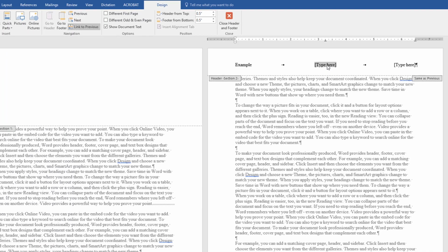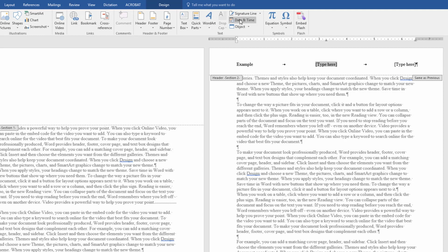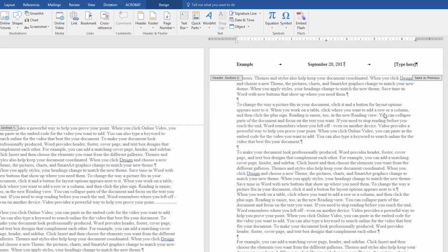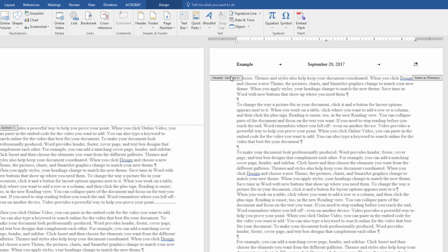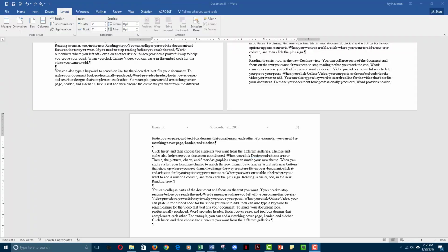I'll go to insert, come over to date and time. I'm going to put in today's date, and I'm going to have it so it updates automatically. I've got this clicked, click OK. And then last, I'm going to enter the page number. I'm going to come over to enter page number. I'm going to go to exactly at the current position, and I'm just going to put it in as a plain number, page number. So you can see page 1 is there, 2. If I click into the document and scroll down, you can see page 3.